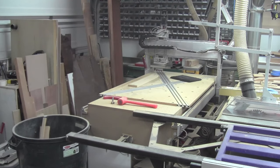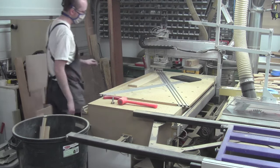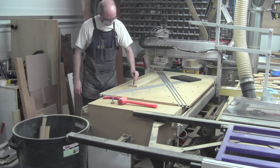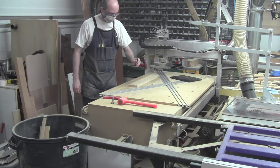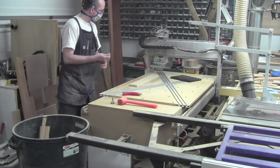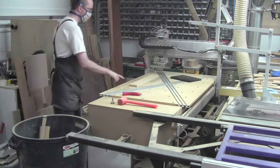I'm going to check it. I told it to do 260 thou, so a quarter should be loose in here, and it is. Next size up is too tight, which is perfect, because then I can drive that home. Yeah, that'll work. So the first thing I want to do then is countersink these things so that I can get the bolts in.